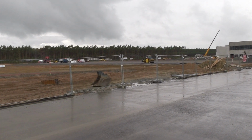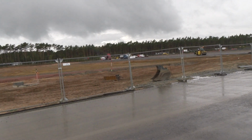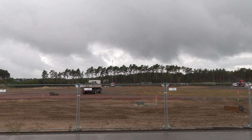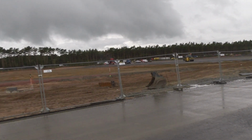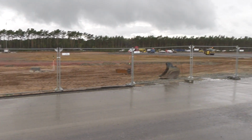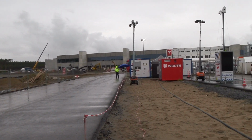Yeah. Okay. I think that's the best we could see here, right? There's a bridge here on the other side, and if you go on that bridge, you are on an elevated level, and then you can look over here. And there are a whole bunch of YouTubers. They have drone footage from that, so you gotta look it up on the internet. Yeah. But I tell you, it's really busy here.